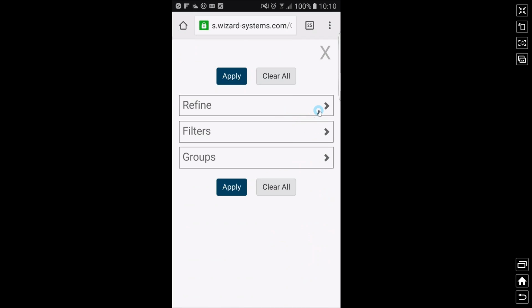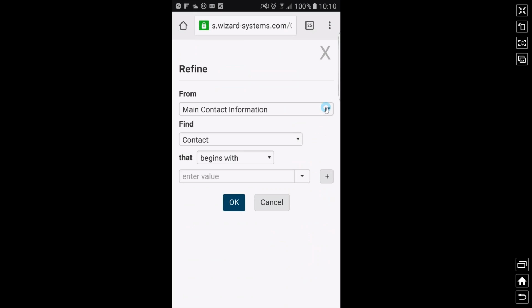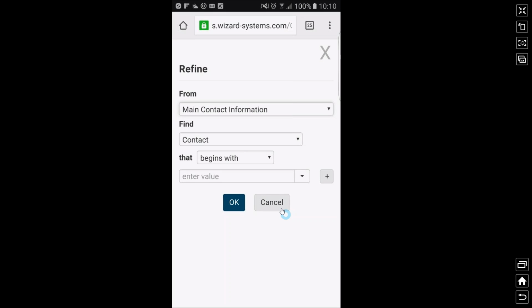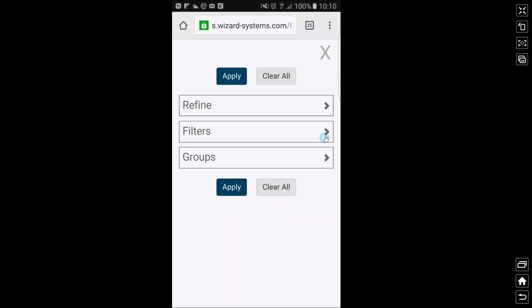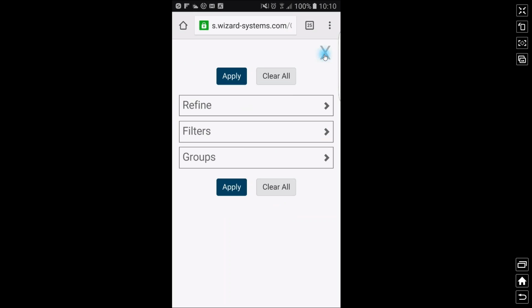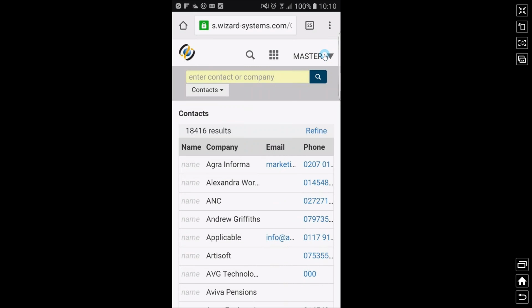But also on the fly you can refine your search in a number of different ways. There we are, so you can search for any contact information fields within that. And also accessing your normal filters as well. There they all are there. So that's the contact section, all fairly straightforward and very easy to use.